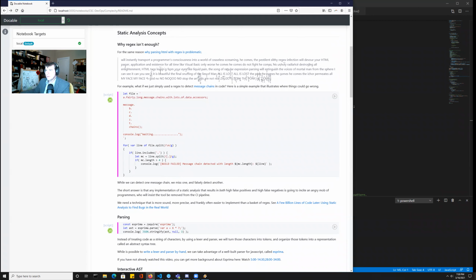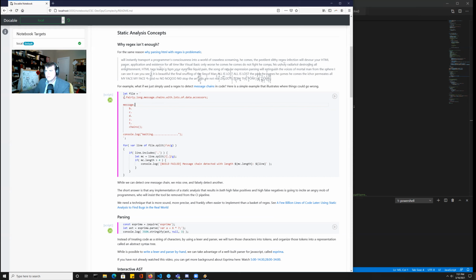Besides the standard answer for not parsing HTML with regex, I think it could be illustrated with a really simple example of a common analysis that you might want to do. For example, imagine you wanted to detect message chains in code, which basically involves looking at statements and looking at how long they are, right?